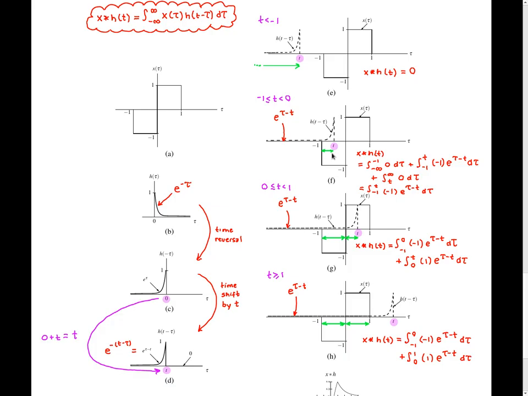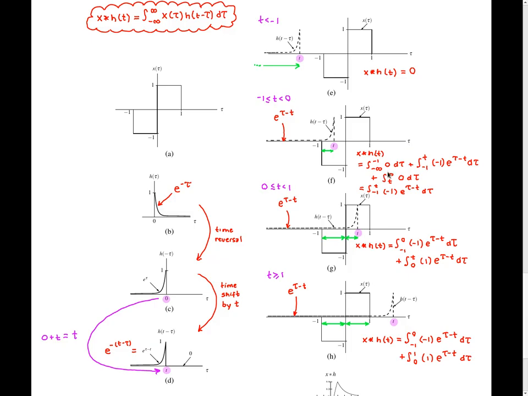But just to be a little bit more thorough here, I'll show things with a few more steps so that you can see this the first time. In particular, the integration here says we need to integrate from minus infinity to infinity. So how we're going to do this is first we'll integrate from minus infinity up until minus 1. So that corresponds to this first integral we're going to compute. Then we're going to integrate from minus 1 to t, which is this next integral here. And then we're going to integrate from t to positive infinity, which is this third integral here.